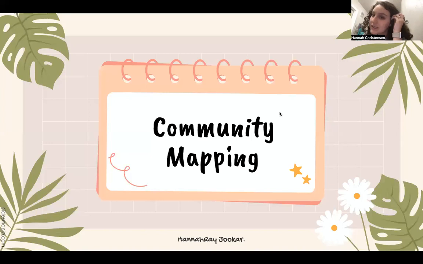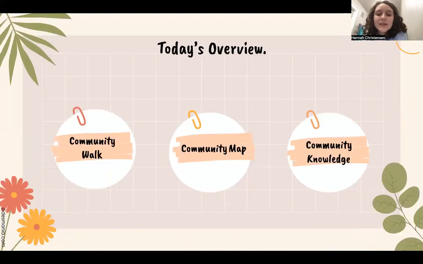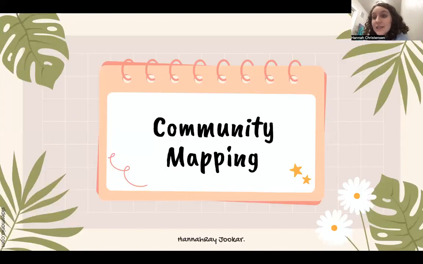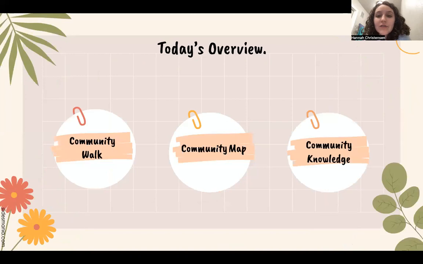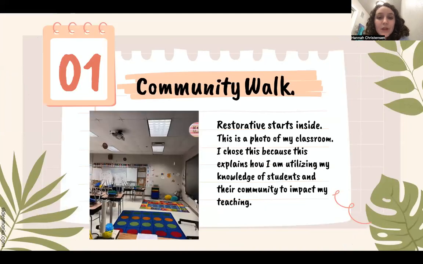Okay, so the name of the project is called Community Mappings, and the presentation will be given by me. As I said, my name is Hannah Carr. Okay, so an overview of what I'm going to talk about today, I'm going to talk about three things: my community walk, my community map that I created, and my community knowledge that I know about the community of the school.